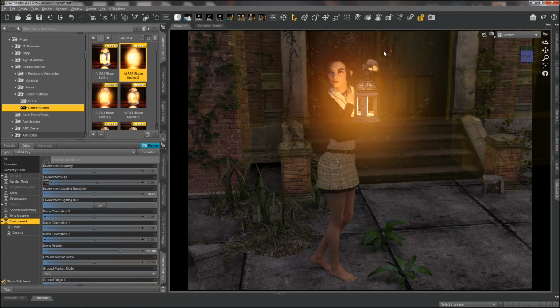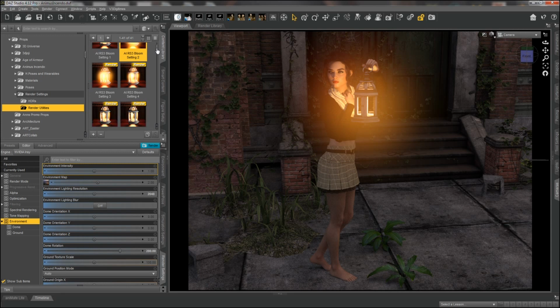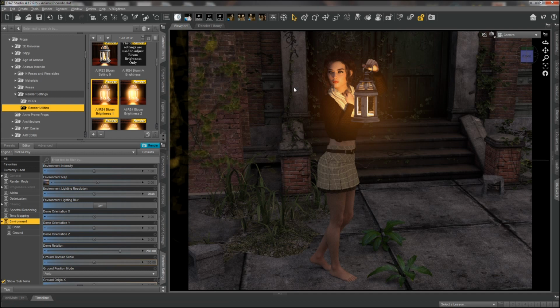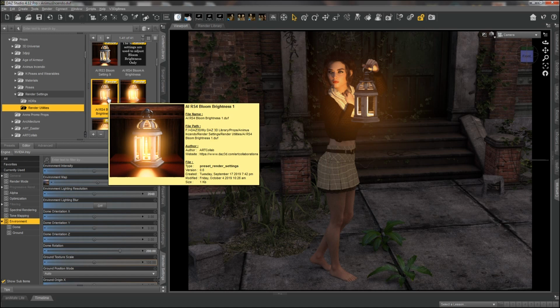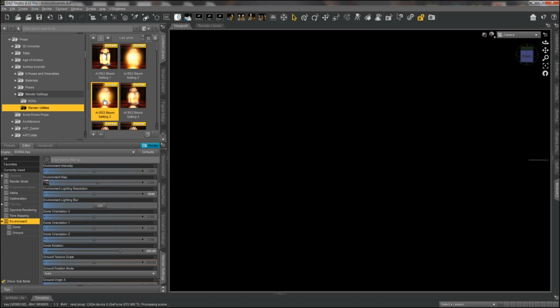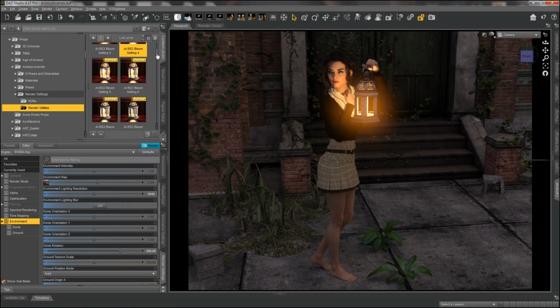Granted, if you want the bloom to be this big in there, there are settings further down, which are going to be right here, that can calm down the brightness of it, like so. So now you're keeping that level of just a very, very soft bloom coming off of the lantern. So you get how far out it's casting. It's just not as bright and not as obtrusive. And in this specific case, I think I'm still probably going to shoot for one of these two. Let's see, either this one or this one. I say I'm going to go for that one, and I actually might leave it the way it is. I kind of like that.